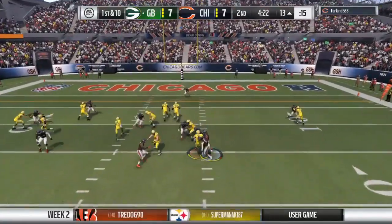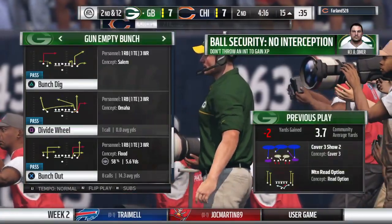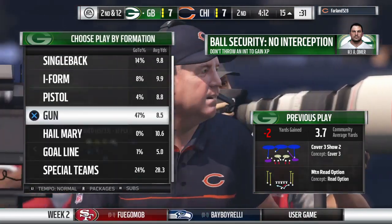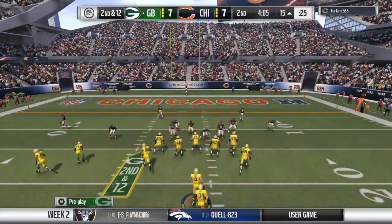Here's the option going right. And he is going to lose yardage here. That's going to go as a loss of 2, and it'll be 2nd down. And on this play, the read for the quarterback was the defensive end, and he was totally focused on the quarterback. He should have given it off inside to the running back. Instead, he kept it and ended up taking a loss on the play.